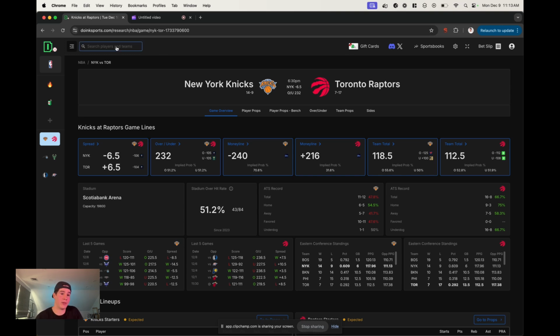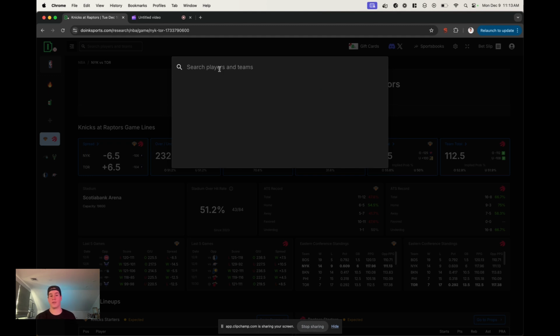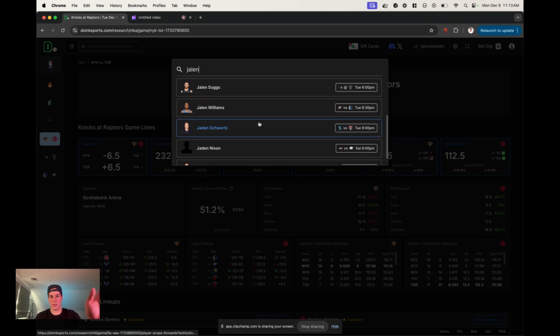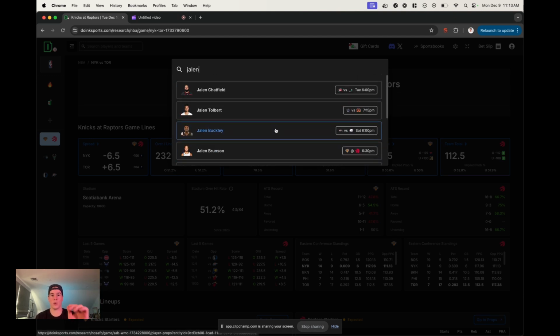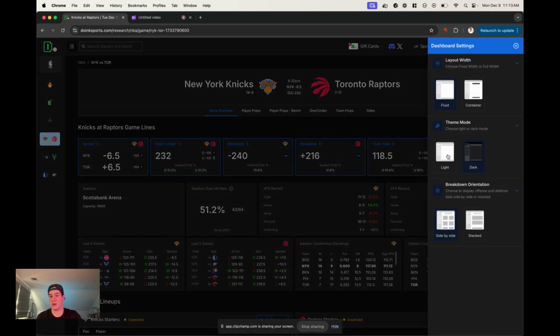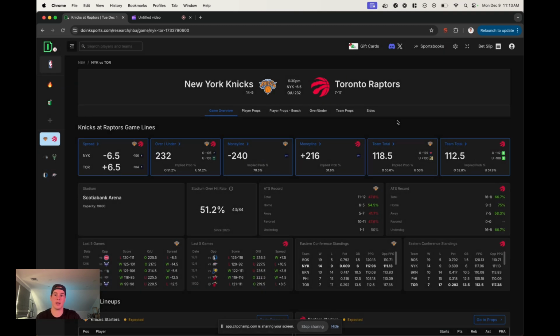Moving along, on the left here, we have our search. If you want to go straight to a player or a team, here's where you can search, and this spans all leagues. So it's a quick way for you to find which player or team you want to do research on if you know already. Now, on the right here, we have our settings menu where you can just configure different parts about the site and how it looks. That's just for you to play with.